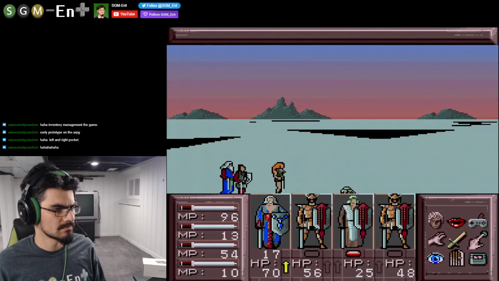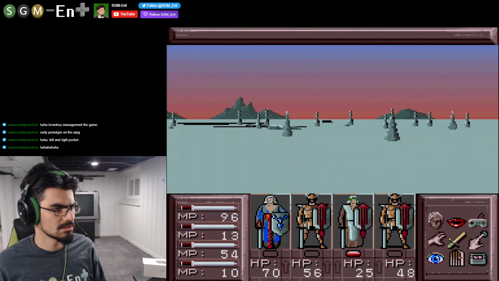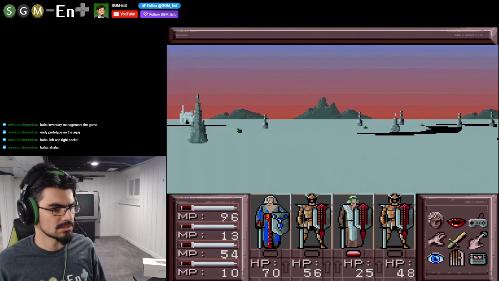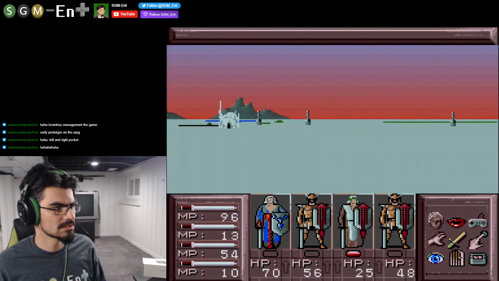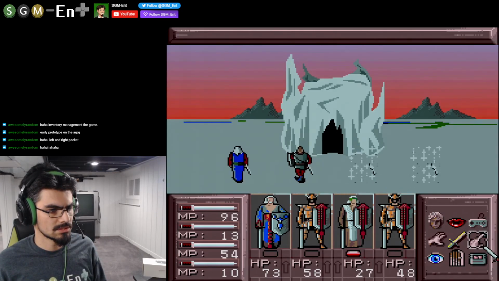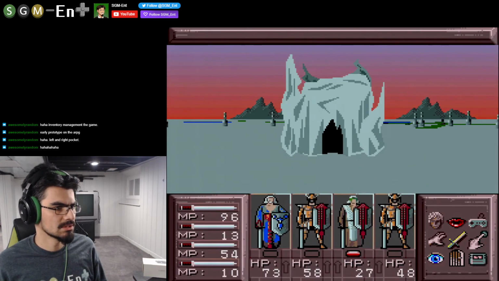Nice. Okay, Priestess is looking a little low on health, but that's okay. Lots of icicle mountains. How far are we? Oh, we're just around the corner. Maybe if we scope out the land. Is that it? This has to be it. So I'm gonna save the game here. Yeah, this has to be it. And go in.